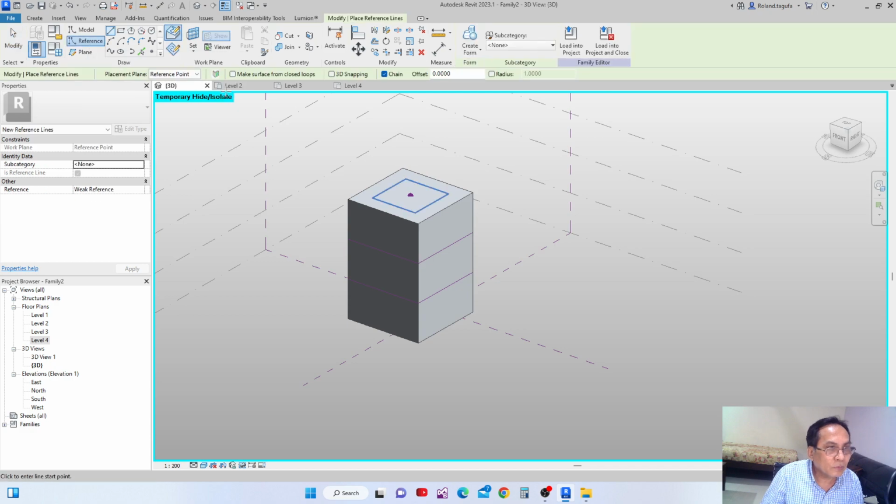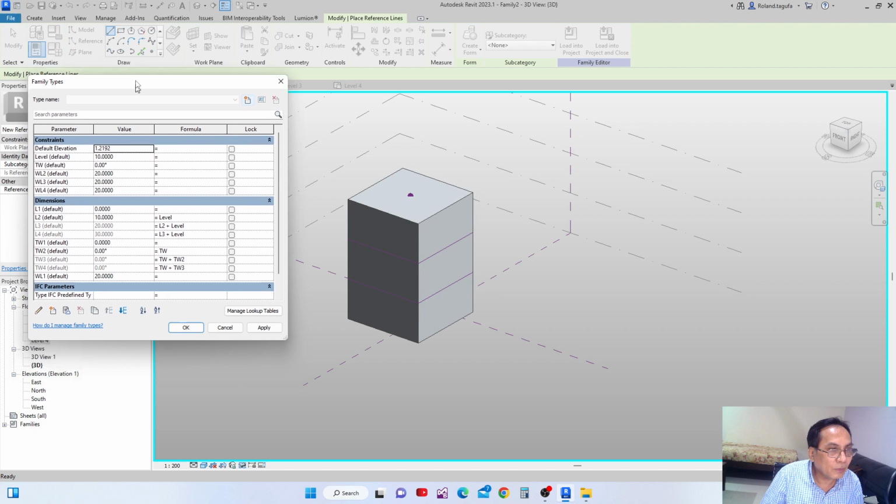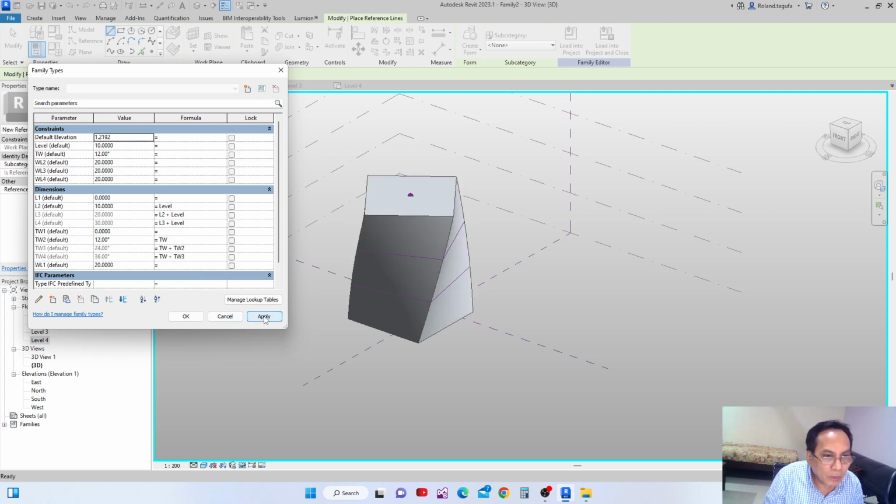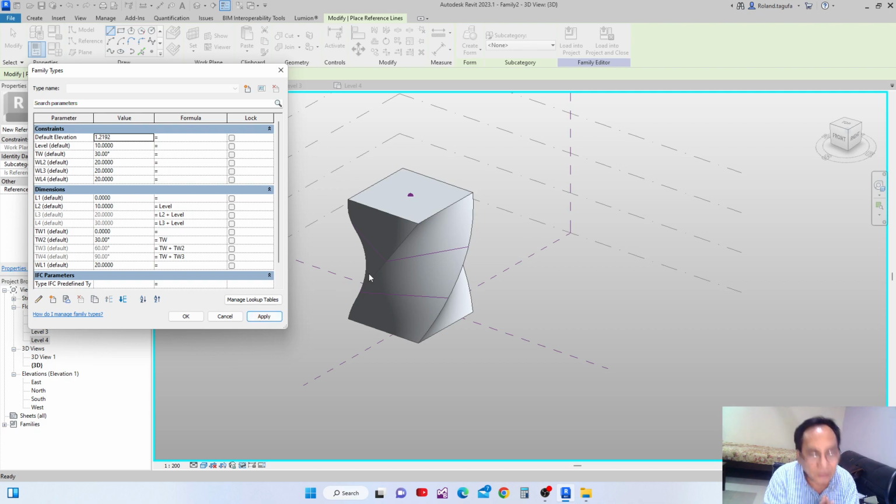Now from our family type, we want to rotate it, make it 12, apply. Now it's twisting, make it 30, apply. Now it's twisting and it's steady. It's not throwing outside.